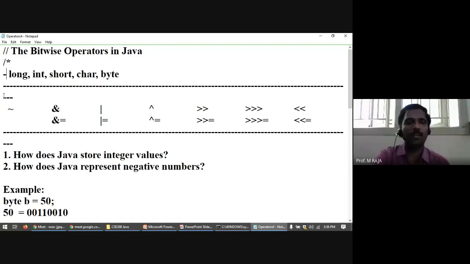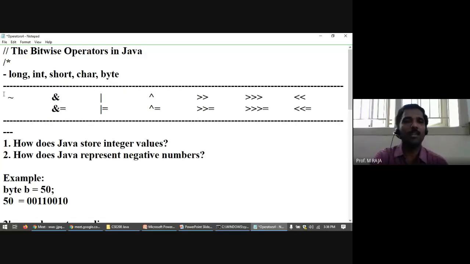Now see, these are the bitwise operators supported in Java. This is the one's complement operator, said to be the tilde operator, right? Similar to the destructor function in C++. Then bitwise and. What is the purpose of bitwise not?